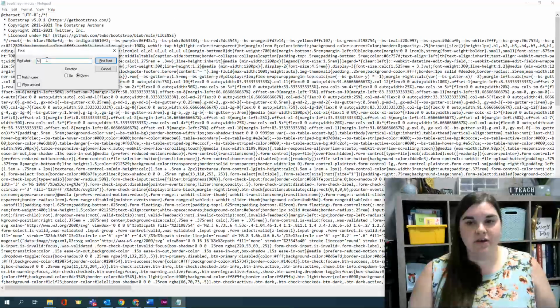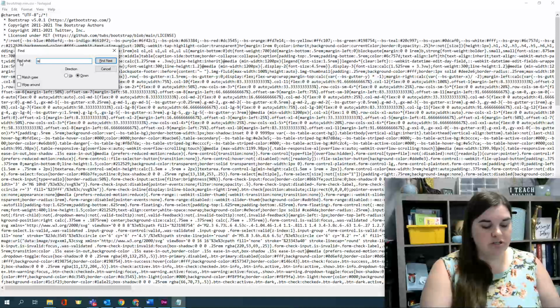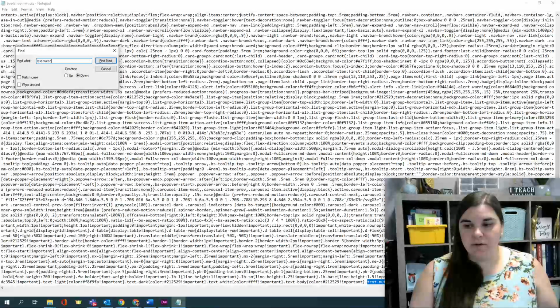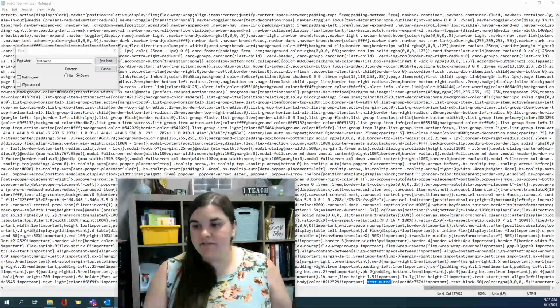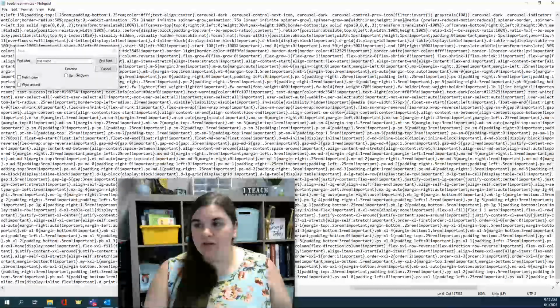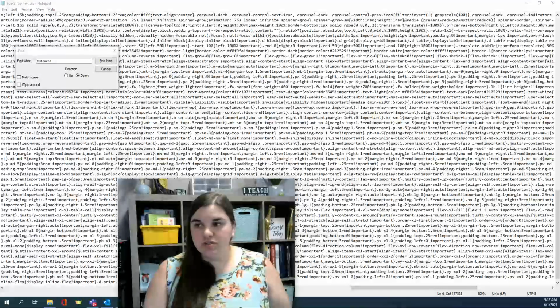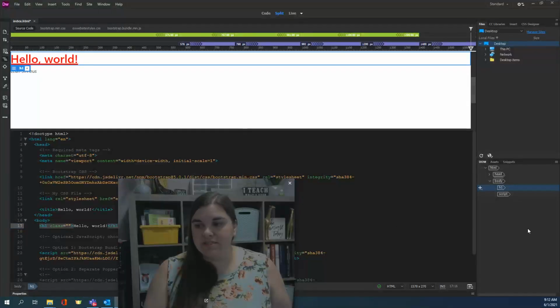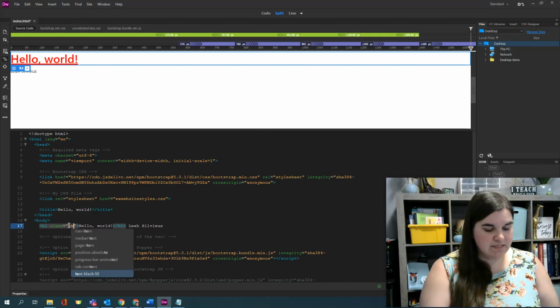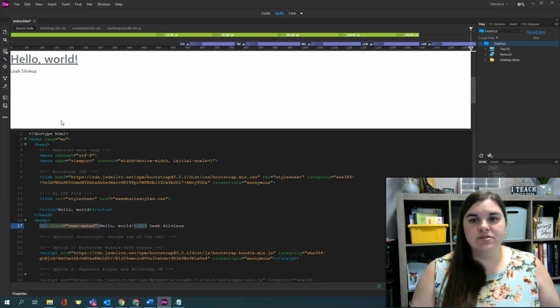And what I want to point out again is if I go back to that CSS file that has all the coding in it, and I look for text-muted, you're going to see that when I find it here, it's giving it a color of a light gray. So that right there, text-muted, is a class that I can call upon and be able to actually use. So I'm going to go ahead and put in my class of text-muted, and you'll see that immediately it becomes a light gray.